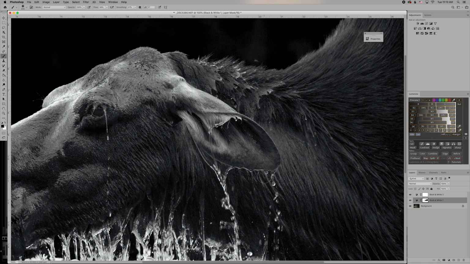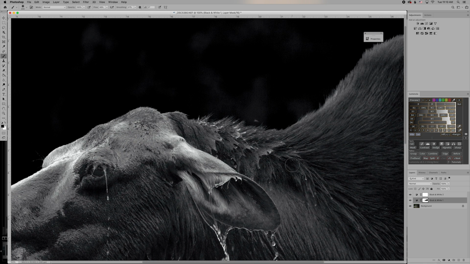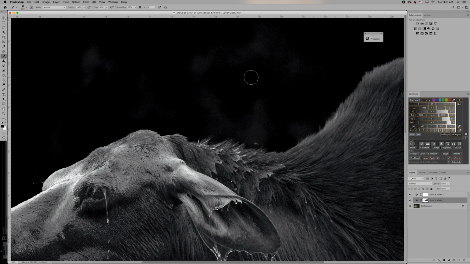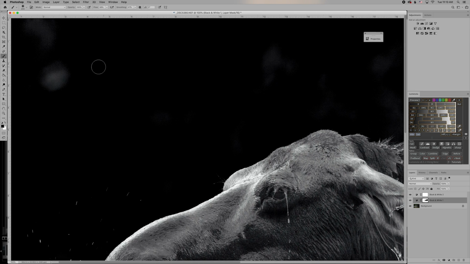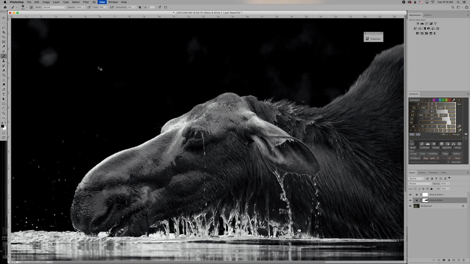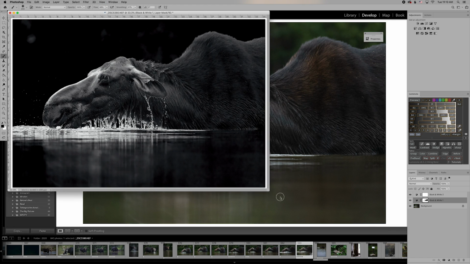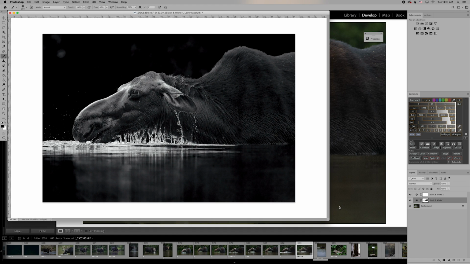All right. So now that we're zoomed into 100%, you can see that it didn't pull all these highlights down like I wanted. So the next step we're going to do, now that we've done our conversion and we've made our basic adjustment, is I'm going to click on the background layer here, and I'm going to go to my Luminiza plugin. This is a third-party plugin, and these are luminosity masks. So they allow me to select specific color ranges or tonal ranges that I want to adjust.